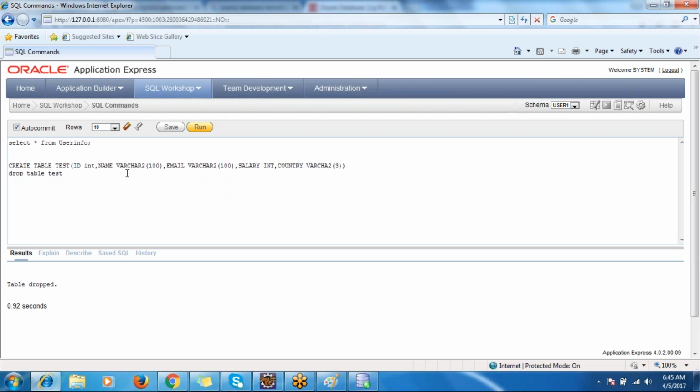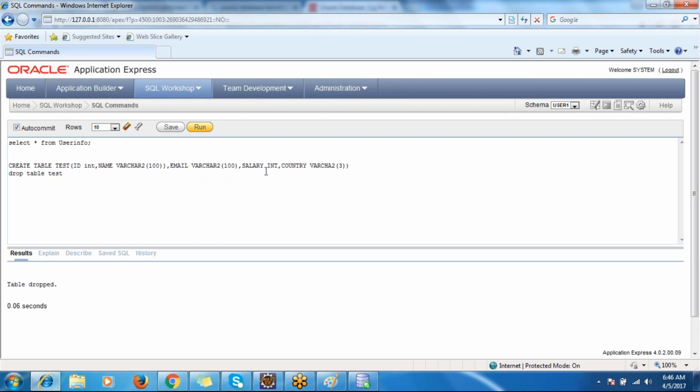Name varchar2 200. Email varchar2 200. Okay, let me create till two columns. The table is created. Now there is some spelling mistake. Two columns is fine.